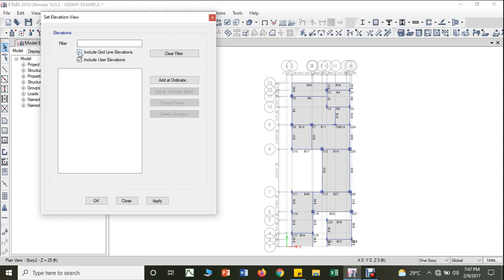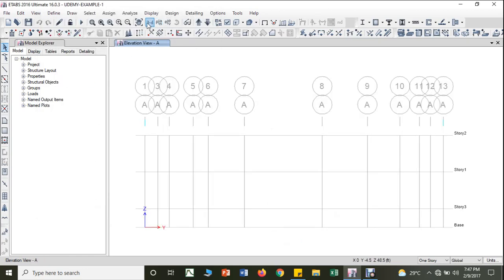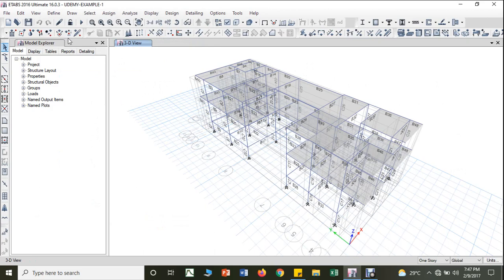If you don't choose these, you cannot see the grid lines here, so it is very difficult to choose the point where you want to have the elevation. Therefore please always choose these two options. That is about elevation.